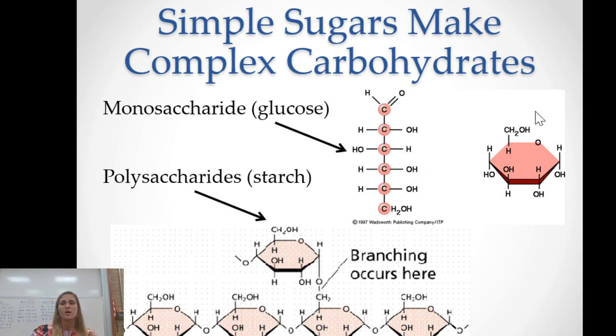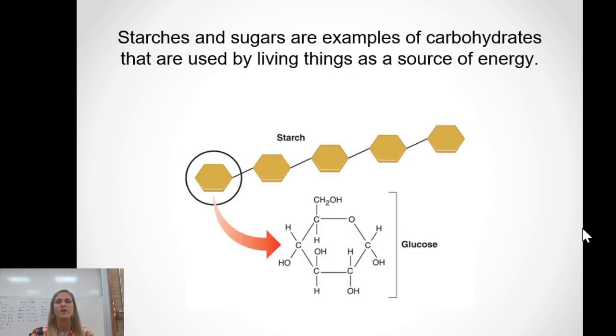Okay, so again, a monosaccharide would be like glucose, one sugar ring, and then a polysaccharide would be those sugar rings put together. You should draw this picture of, or copy and paste a picture of a monomer of glucose. So you could Google glucose and then copy and paste it into your notes. You want to have this picture of glucose. So if you need to pause right now and do that, you should do that right now.